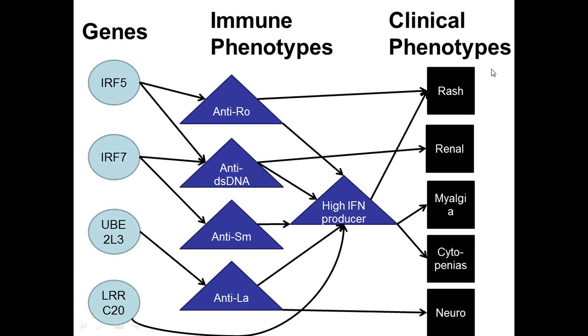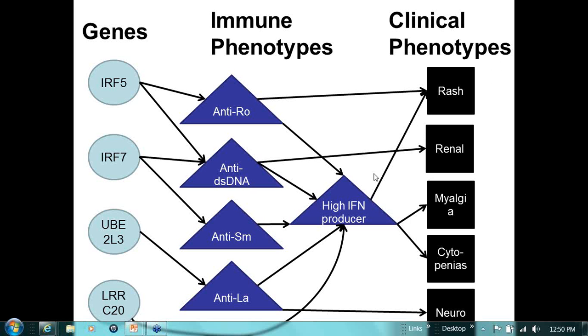And so this model has been interesting, and this is sort of my best stab based on current knowledge of how we think things may come together, is that the genes impact upon the immune system, and then depending on how the immune system responds, that results in the actual clinical parts of either getting a rash or muscle pains or kidney disease or things like that. And so it's not trivial. I think if we get a really good map, this is obviously fairly preliminary, but if we can make it better and better, we might actually get better ideas of where we can intervene strategically.